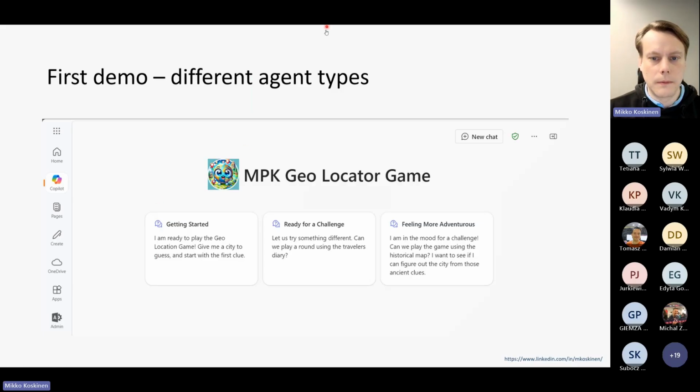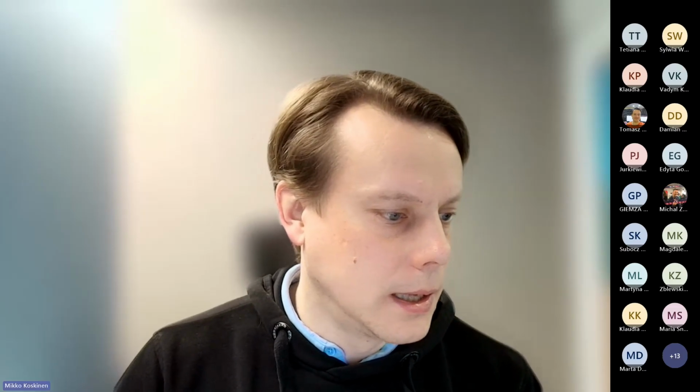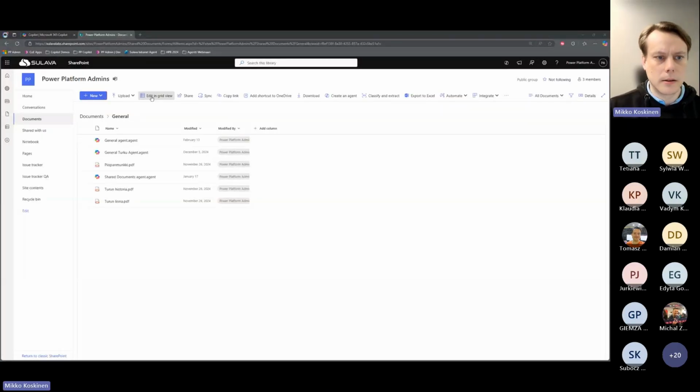Before we dive more deeply into the actual governance side, let's check a couple of examples regarding the agents, depending on how much you have actually used this, or if you have been working with Copilot, it's always good to see what we are talking about. So I'm now in SharePoint. My account here has the M365 Copilot license. That's the situation here, and everything we see today is something where you need that Copilot license to be available for you.